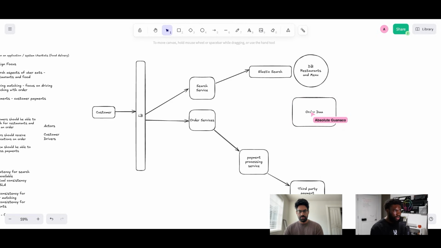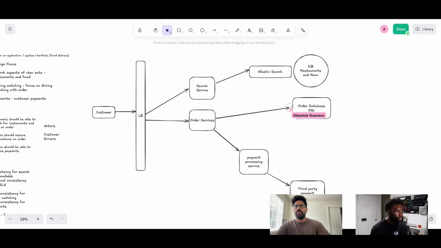Order database. This would be a SQL database because we want the ACID principles. And so we'll create a record here. The record in the order database will have specific statuses, like the order is pending, the order is paid, the order is delivered, and all that stuff.